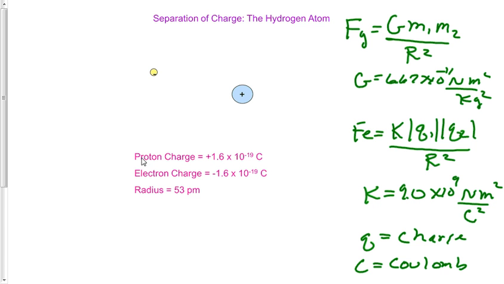We look here and we see that a proton is 1.6 times 10 to the minus 19 C, or Coulomb. Electron is the opposite sign of that with the same charge. And a distance of 53 picometers. Pico is 10 to the minus 12 meters. So we can insert these values into this equation to get electric force.